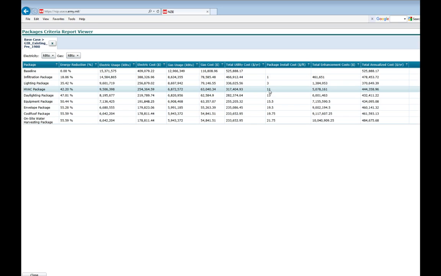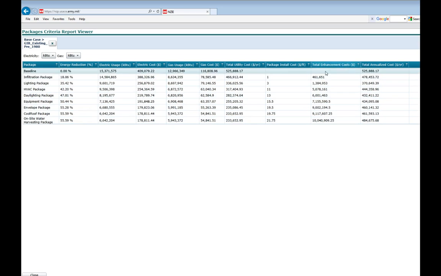You had the HVAC in this case. I thought it was 10, but it looks more like it's 8 in this case. If you take 3 from there, you get 8. We'd have to go back and look at that exact number. The daylighting package adds a couple dollars more, and you can see it just accrues on up in this case.